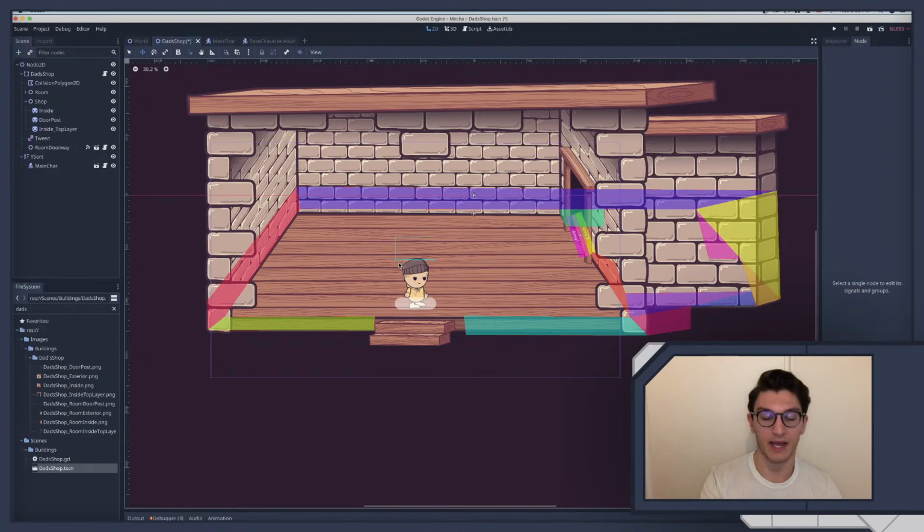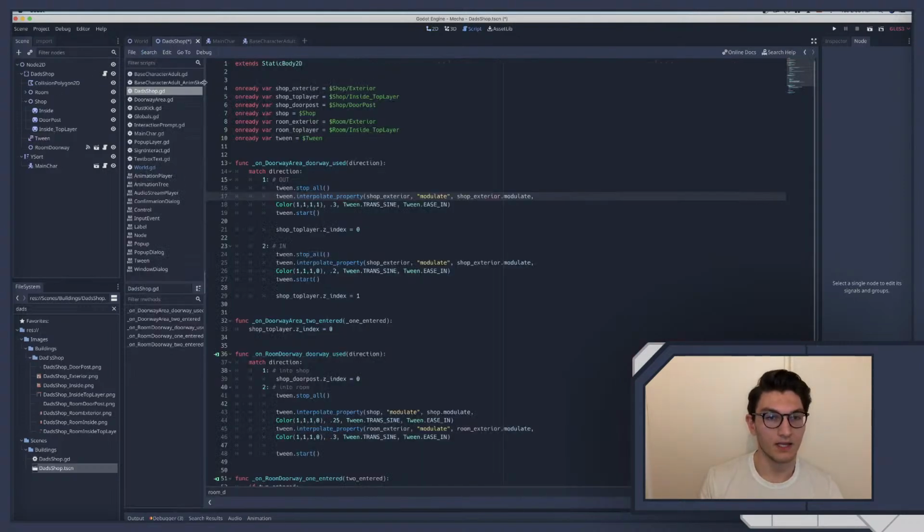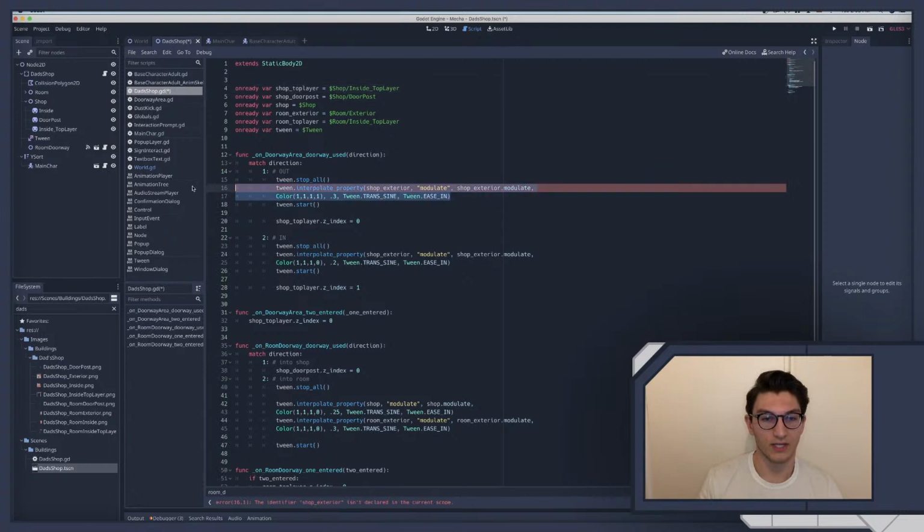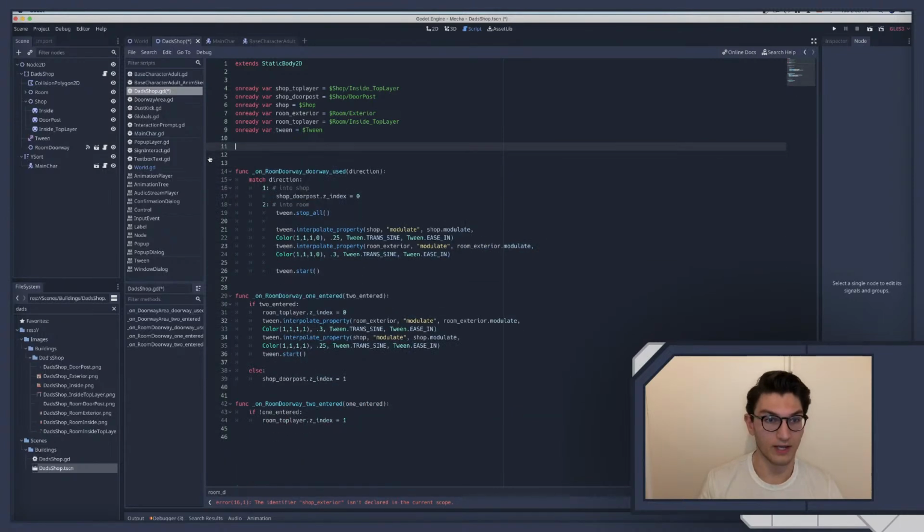Bring to front, bring to back type of deal. Let's see. Anywhere, so let's go here, shop exterior, we're no longer using that in this scene at all. We're doing this and this still. So anywhere that we are tweening, we're actually not using this either. So doorway area, we can just delete all that.